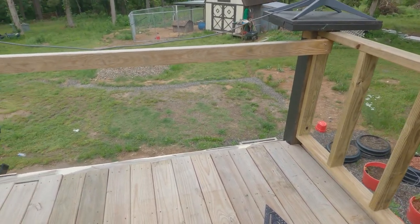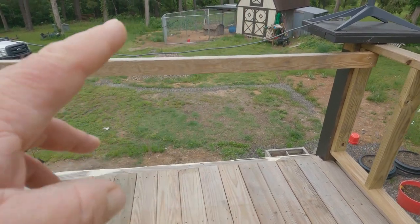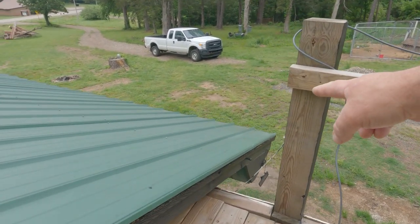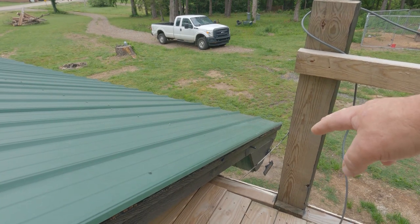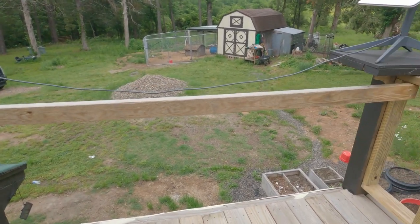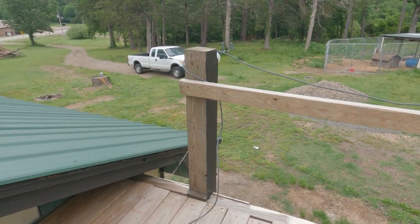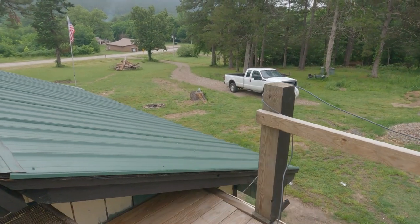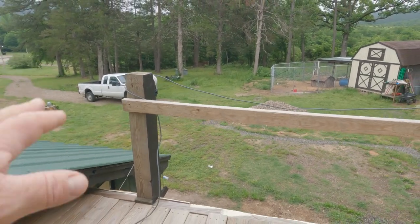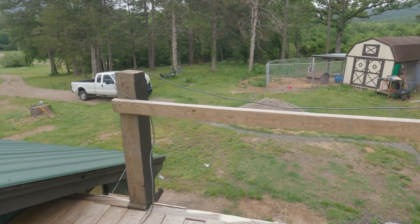So this is the last thing. This is going to be the whole day, I would say, getting this, and if I do have enough lumber left, to get this rail on. And then, like I said, right in here, I don't know exactly what I'm gonna do yet, but that needs a little rail or something. Problem is, that post and that post are even, but this one is bowed outward. So that is not gonna line up when I put a rail, so I'm probably gonna have to build this out. That's not hard to do. Maybe a piece of 2x6 there. It should bring it out plenty good. So that's what we're going to do.